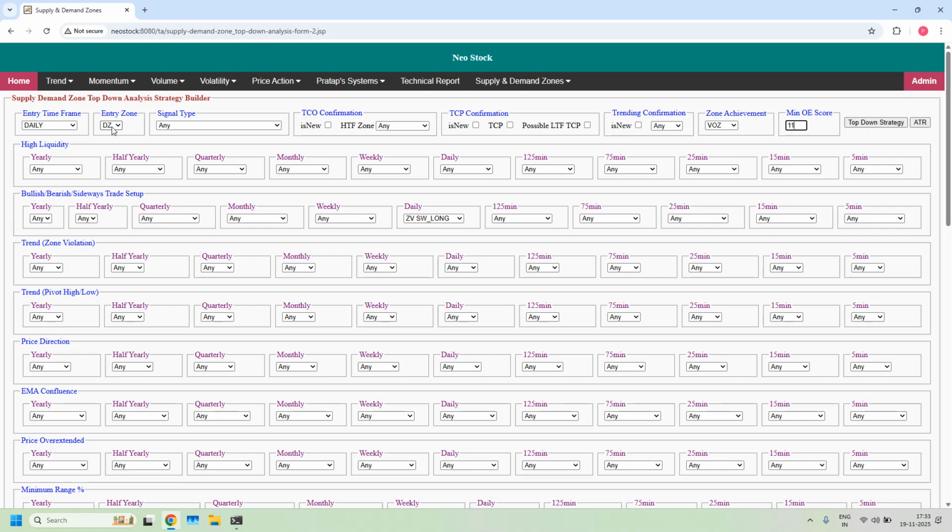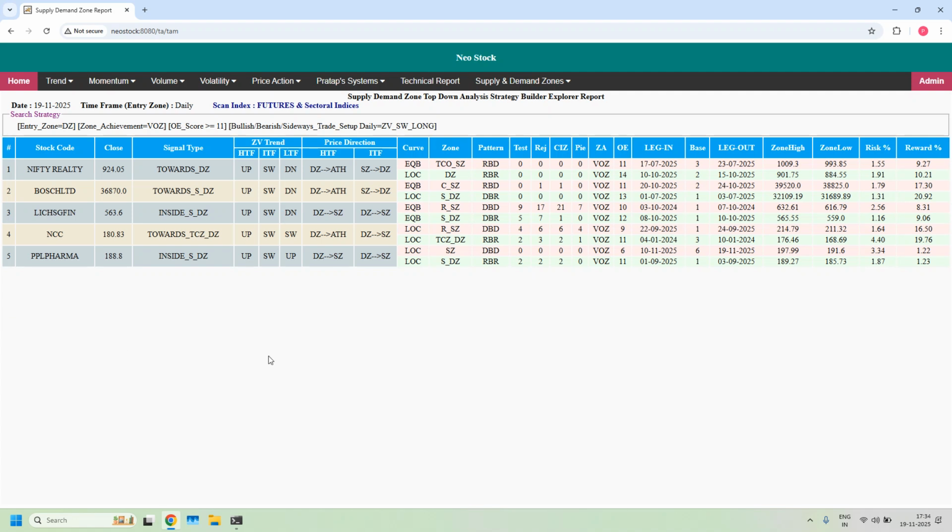If anybody identifies pierced zones, you can apply pierced zone strategies that you learned in lesson 28. So we got 5 stocks. We have one pierced daily demand zone. Ignore it for sideways long trade setup, but you may use it for the pierced zone strategy that you learned in lesson 28. And the remaining demand zones are daily demand zones, entry time frame zones. You can plan trades in these daily demand zones only if lesson 30.3 video checklist items are satisfied. Otherwise, higher chances of zone violation.